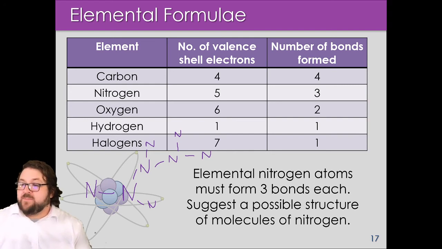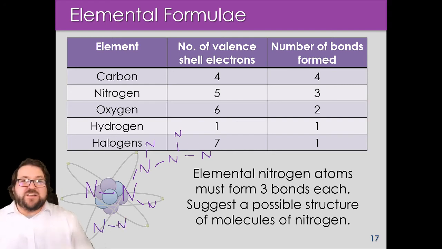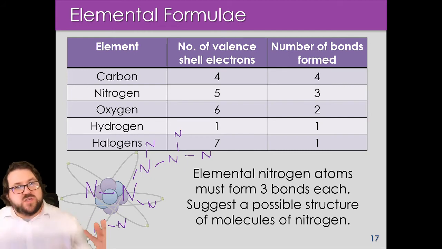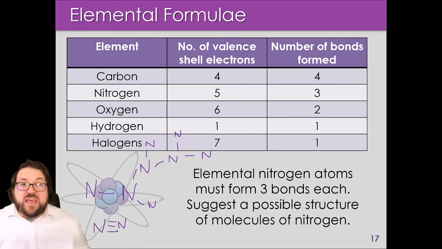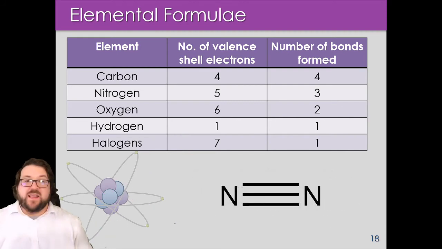And what actually happens is, once you've got the first 2 nitrogens together, you can imagine it's much easier for those nitrogens to bond again with each other than to wait for another nitrogen to come along and bond to it. And so what's actually going to happen is, nitrogen is going to form 3 bonds together. And so that would be drawn like that.